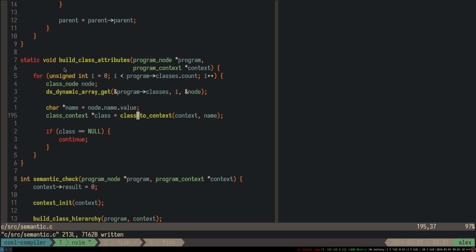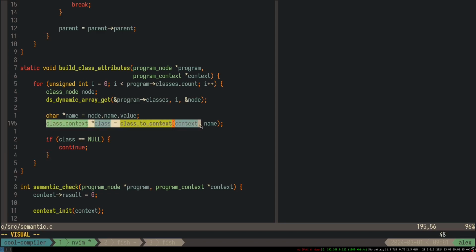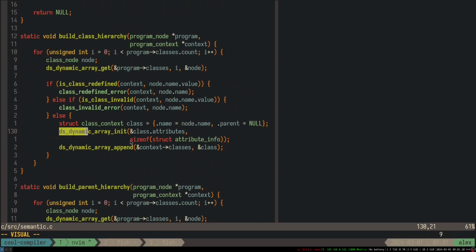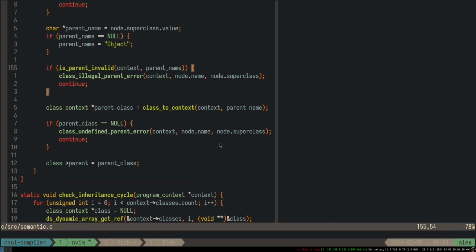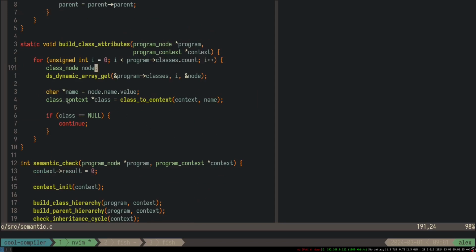Okay, so where were we at building attributes? We initialized it, I think, somewhere around here. We initialized the attributes. That's good. So we get the context of the class, and now we actually have to loop through the attributes of the node.